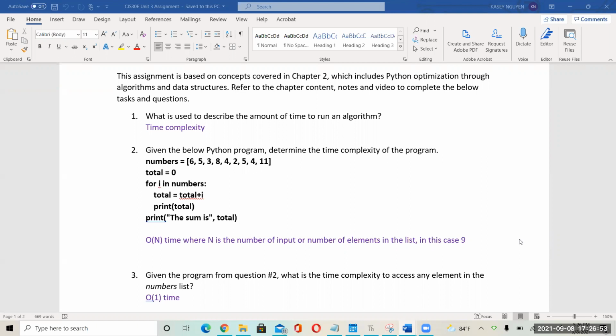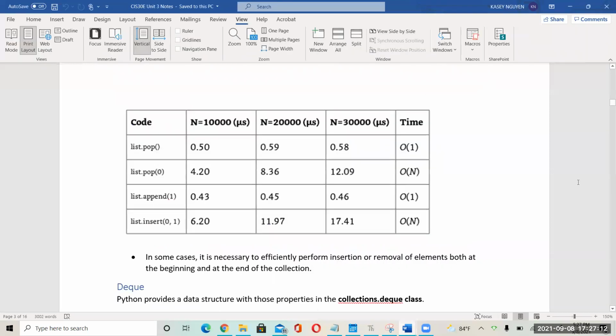And now we are going to look closer on how we're creating the algorithm and how we are going to write the store the data in our program. Okay, so I'm going to switch back over to the notes now.